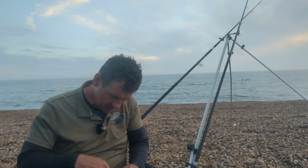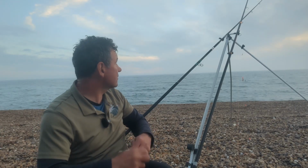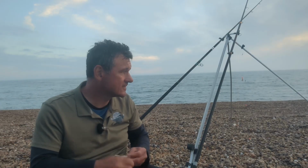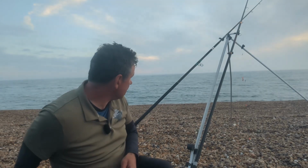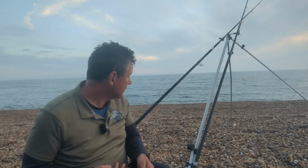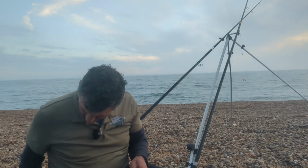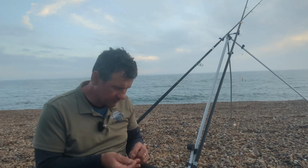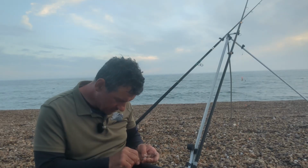That was quite far out, that as well. In fact, it was very far out. It was probably almost as far as I can do it. And that is the best fish that I've had on the new rod, guys. It's not the first fish, obviously, I've had dogfish on it. But that's the best fish I've had on it, without a shadow of a doubt.